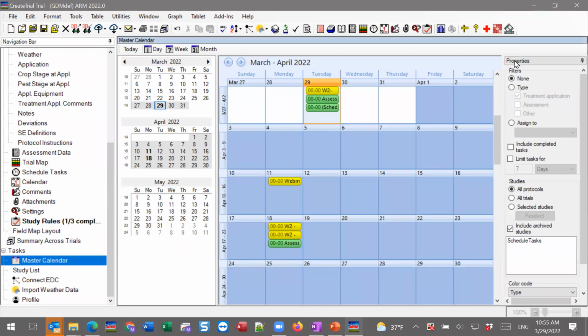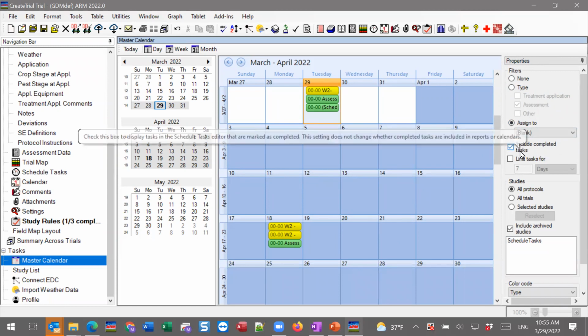And there's some filtering here on the right so you can control what you're looking at. Right now there's no filtering at all. We're seeing everything, but you could certainly say, all right, let's focus on what applications are going to happen this week, or what assessments need to occur. You can filter on the different properties of those tasks. Same thing for assigned to. So which tasks are linked to me? None of the other ones were assigned, so they're all blank. But if you were using that assigned to field, you can filter and see just what applies to a particular person.